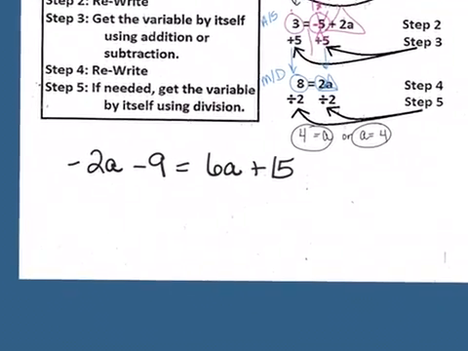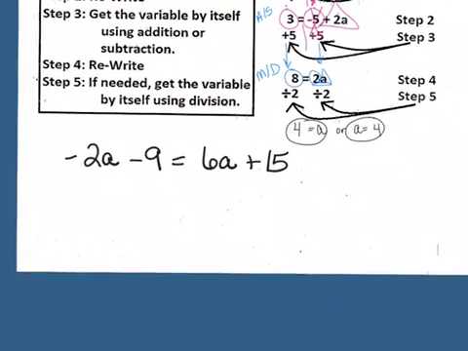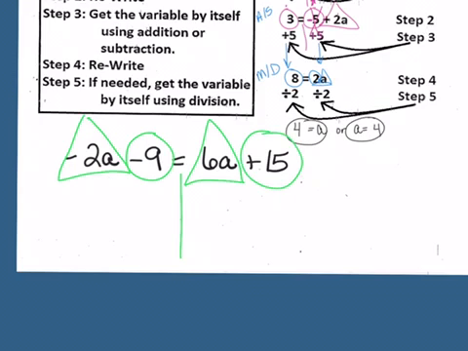Okay, so -2A minus 9 equals 6A plus 15. So you can do your triangle circle. So is my equation balanced right now? No. Yes. It is, right? I've got one triangle and one circle on both sides. It's even. I've got one of each. So that means if it's even like that, if it's balanced, then I have to start with my smallest variable. That's what I want to move first to get this thing going.